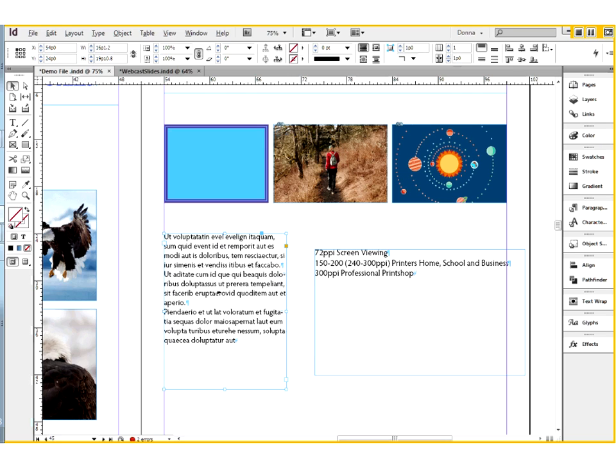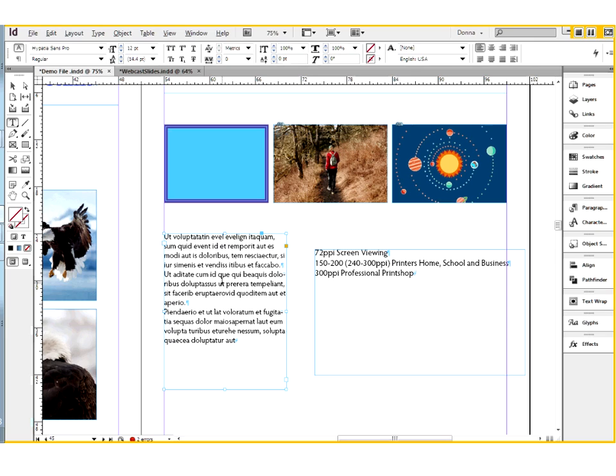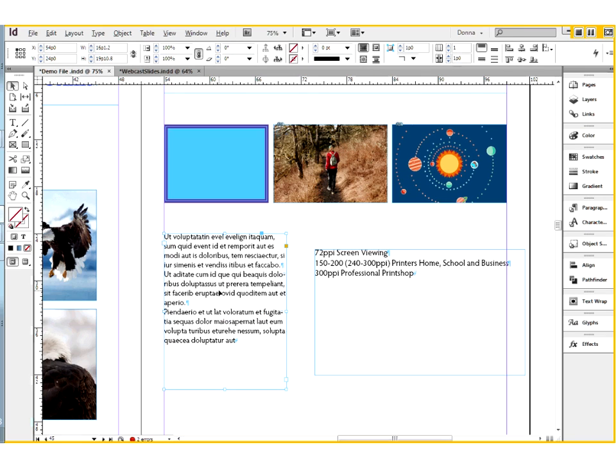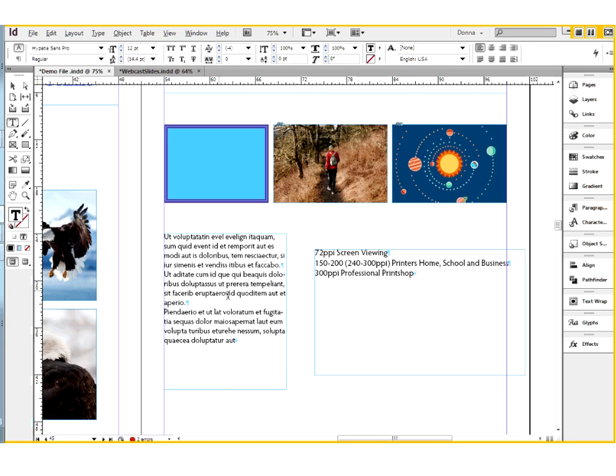And notice that it went out of text editing mode and now I have the frame itself selected, which is very cool. But now I changed my mind and I want to edit the text. I have two options for this. I can either type T on my keyboard, which changes me to the type tool, and I can just go ahead and start editing, or I can double click in any text box and that also automatically changes tools for me.